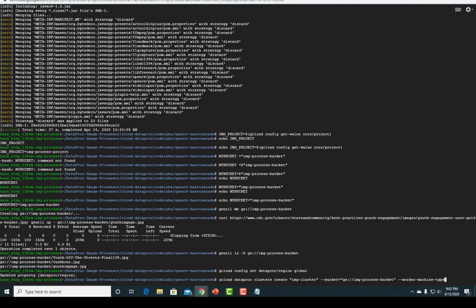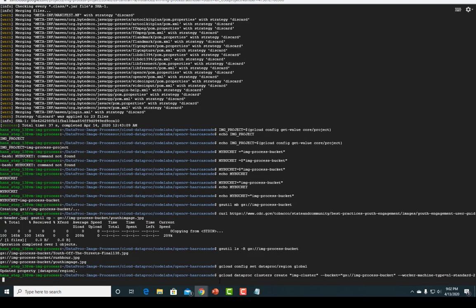The machine type should be standard 2, and the master machine type is also the same. Standard 2 has two computers in each. So I think for this project that is enough. Standard 2.